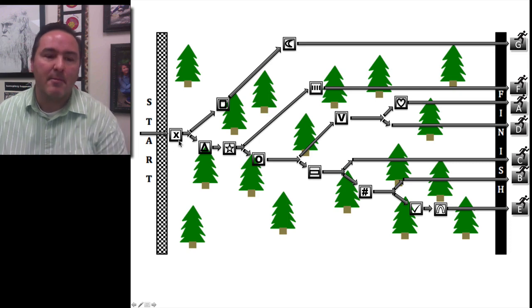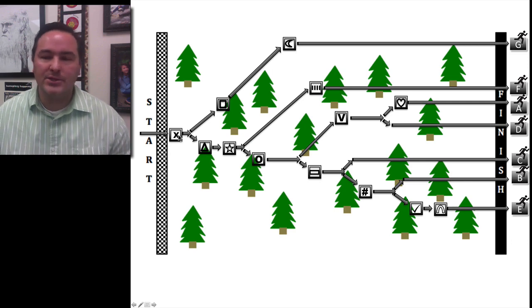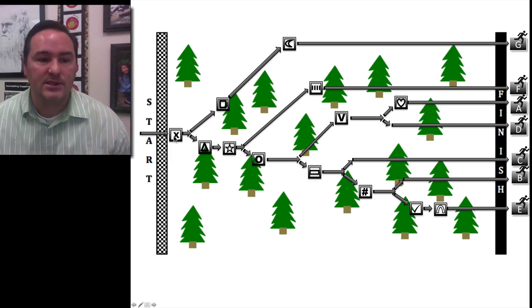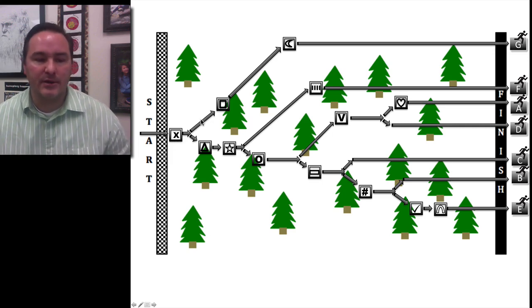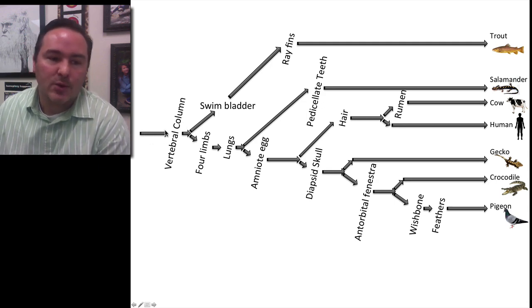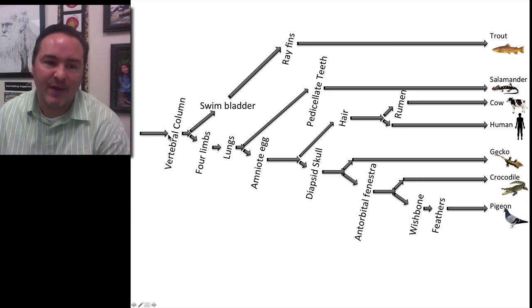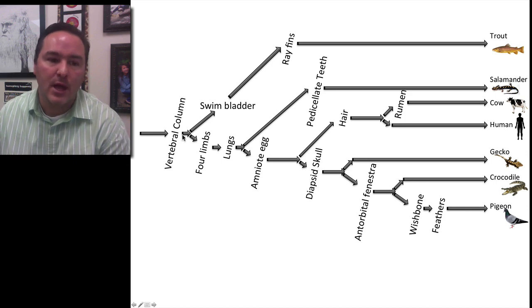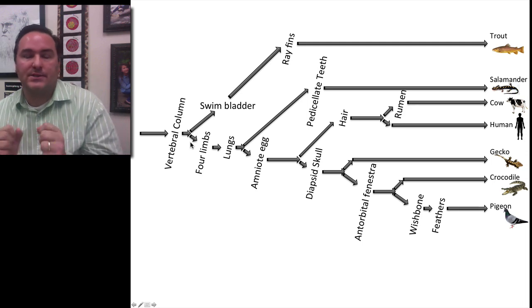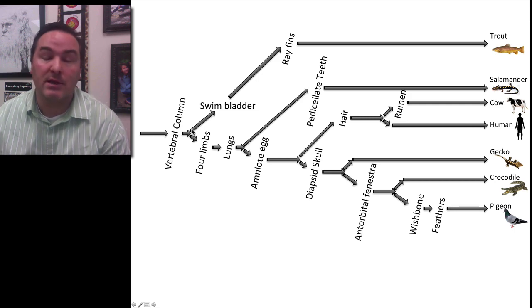So if we come back to our map here, and we do the same logic of everyone had an X, and so therefore the X must have been the first stamping station, and then after that there were branching events, we can do the same thing with this. We can say, okay, all of these organisms came through a pathway that initially had an event where a vertebral column was evolved. Then there was some splitting that occurred, right? So speciations, where you had this population of organisms that split into two different populations and started to evolve along their own pathway.